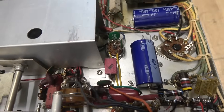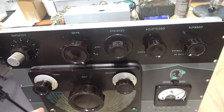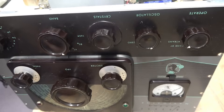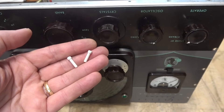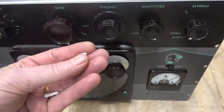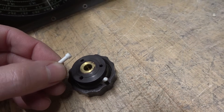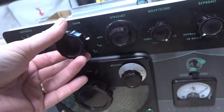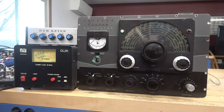I adhered the filter caps to the chassis since they were hanging in the breeze and needed to be supported. Now I'm replacing the missing pointers from the knobs — normally there are little pointers that stick out the back, but they're all gone and the previous owner put some paint dots. Here's what you can do: these are made by the Deutsch company, they're for automotive connectors — actually pin fillers. You can get these for peanuts and they fit right in those knobs. Grind off the head until it fits in the hole, put it on there, and it looks just like the originals.